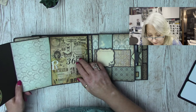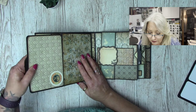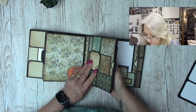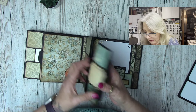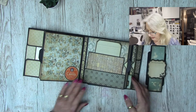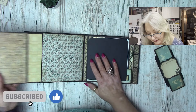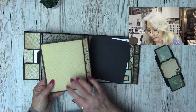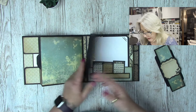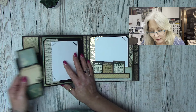This page with the magnet also pulls out and is slightly bigger than the page before. Again there's another little photo mat that pulls out of the side. Then we come back to another belly band page — take that off and there's another pocket, with another photo mat that's larger than the one before. I had a spare photo mat so I've added it behind the belly band as well.